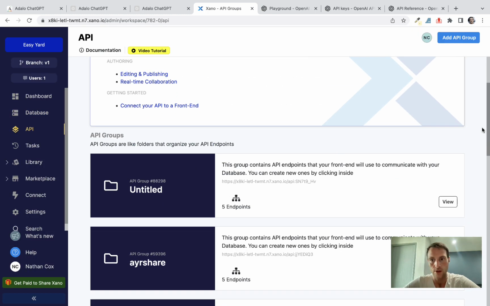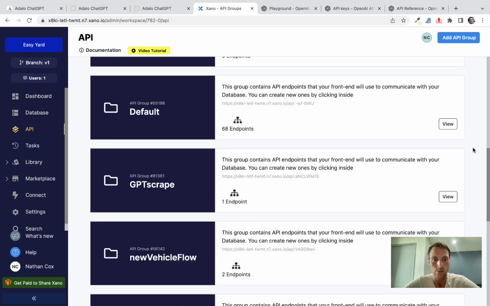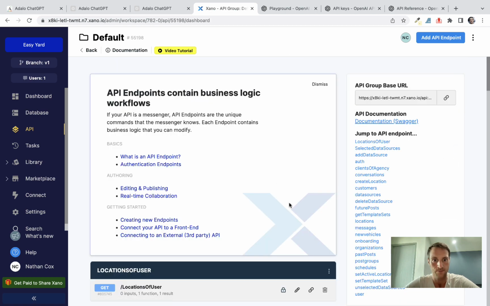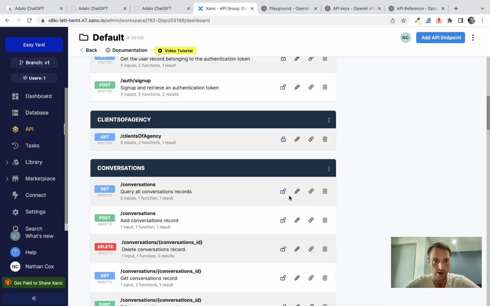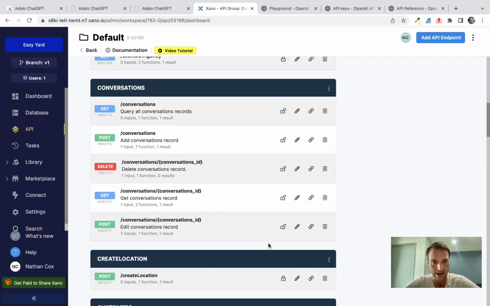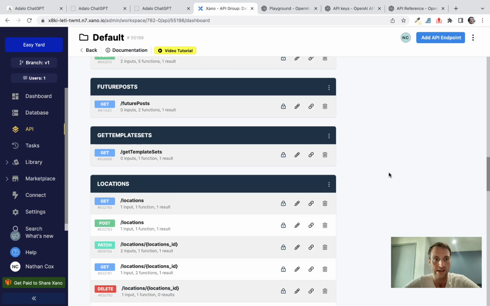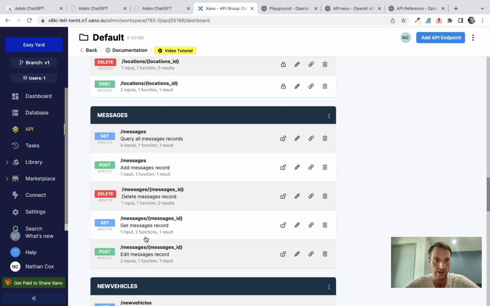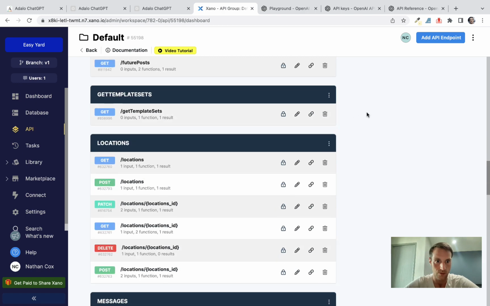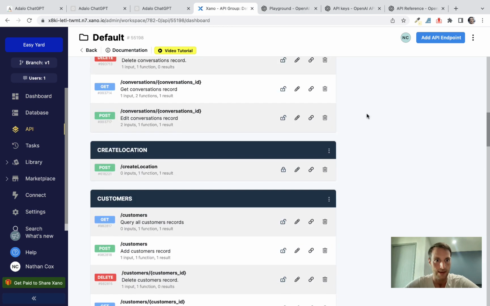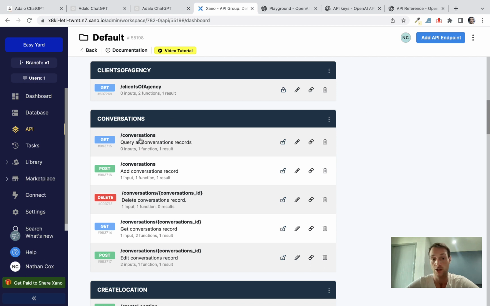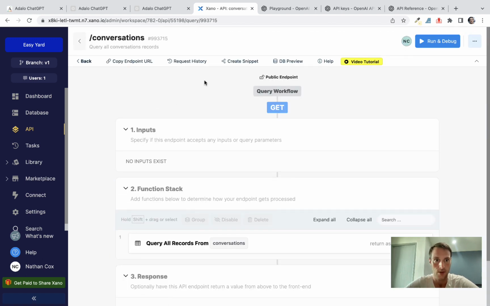One thing with Xano is if you're using the default settings, that will have already set up for me some endpoints for these. So we've got a conversations endpoint set up with all of these, and we will also have the same for messages, which is here. So we'll be looking at that soon. The first thing we probably want to do is go to our conversation getAll endpoint, copy the URL, and we're going to add that as a collection into Adalo.